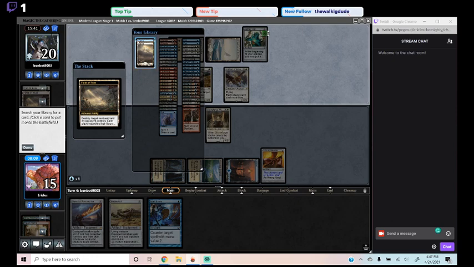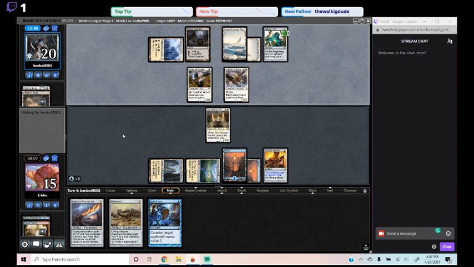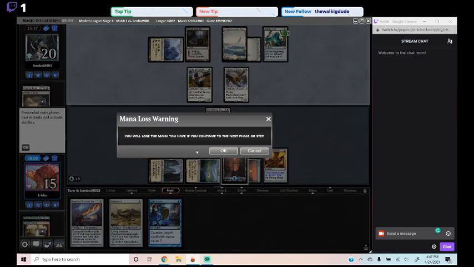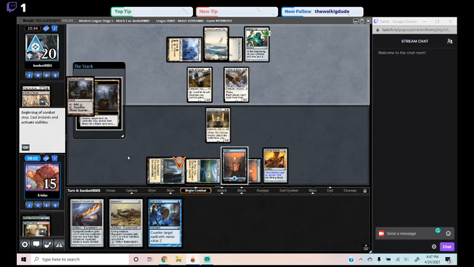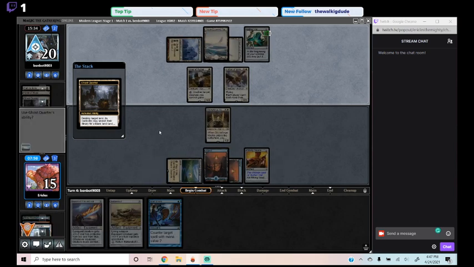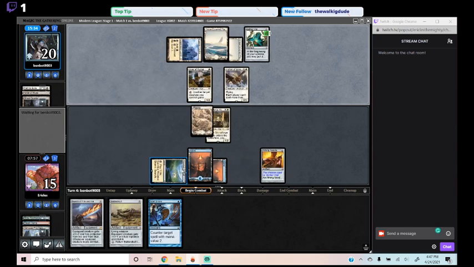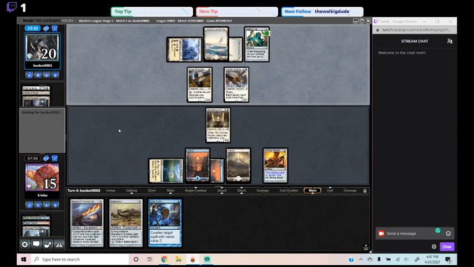This is probably just an island, I think. But it could be. So freaking oily. Okay. Well, this Flooded Strand is going to be our last source of red mana. So we'll just use that sparingly.